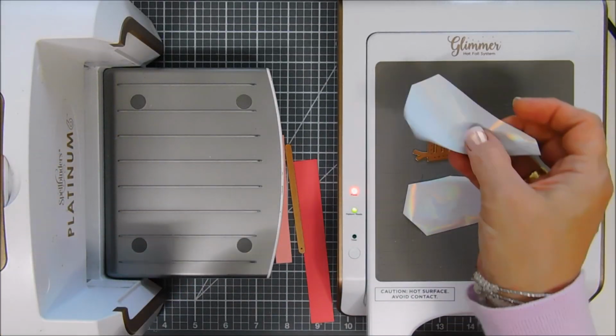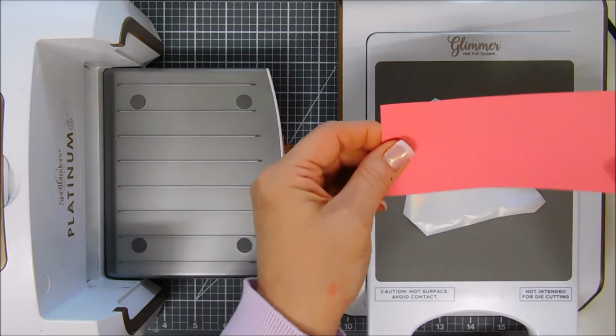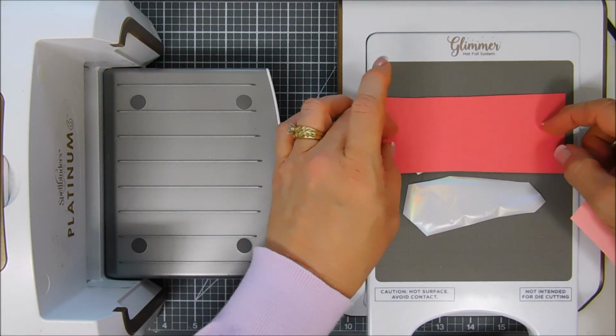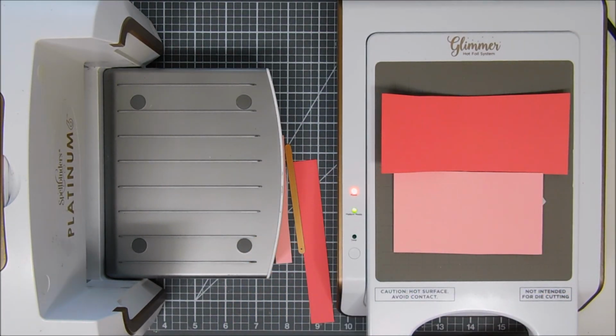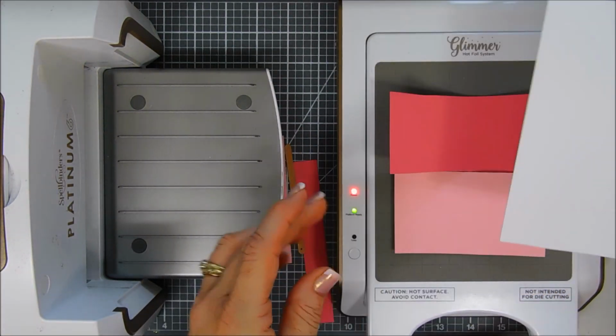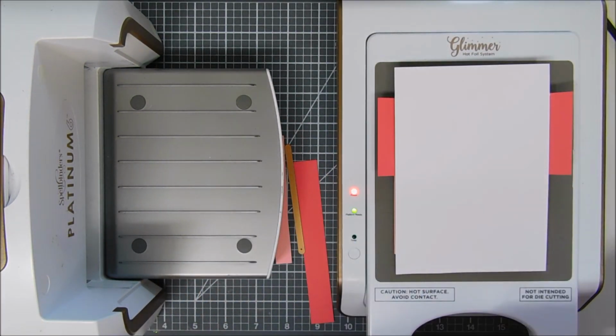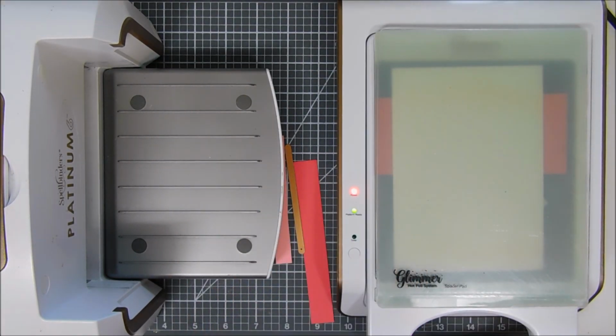And then we'll just place our foil. When you put your plates on your glimmer machine, you want to put them face up. You put the foil face down, and then you add your cardstock. And since I am using colored cardstock, the weight of my colored cardstock is about 100 pounds. So I'm going to bring in a piece of white cardstock and use it as a shim just to help with the transferring of foil. I'm going to add my shim plate and then my top plate.